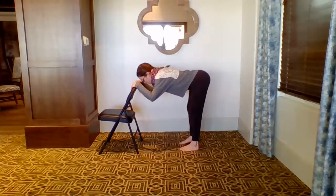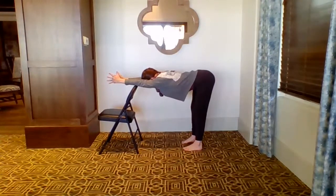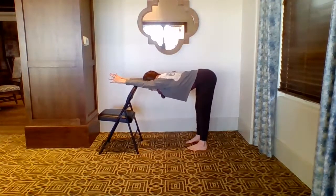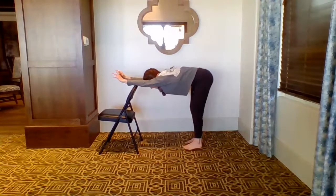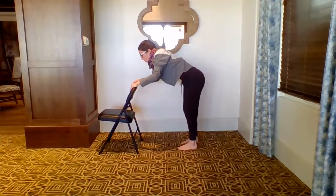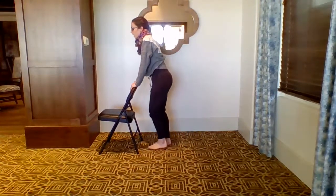You might feel most comfortable with your hands on the chair back, or you might rest your arms on the chair and reach your hands out. If you have enough space, this might allow you to let your head begin to drop down, getting a little bit more stretch through your spine and shoulders. Begin to walk your feet in, lift your torso as you go, just reversing the movement we used to get in here. If you're seated, bring yourself back upright.